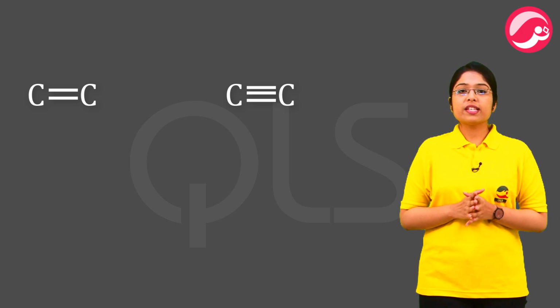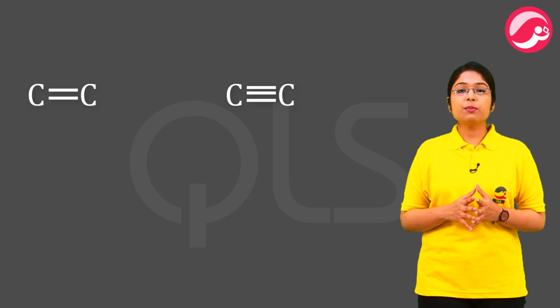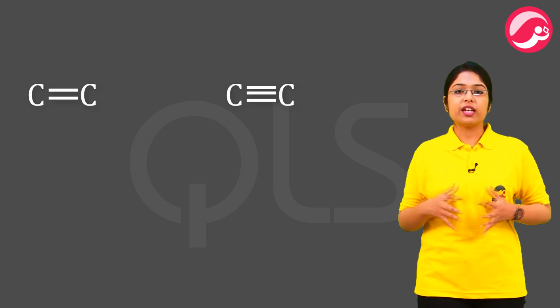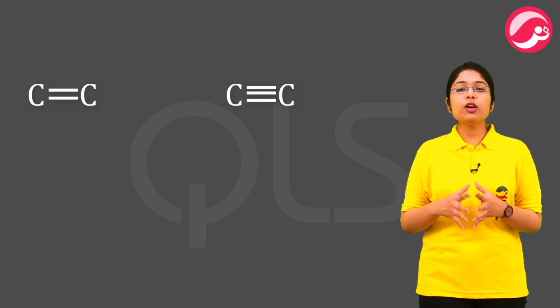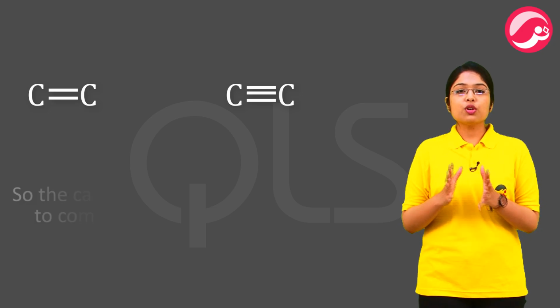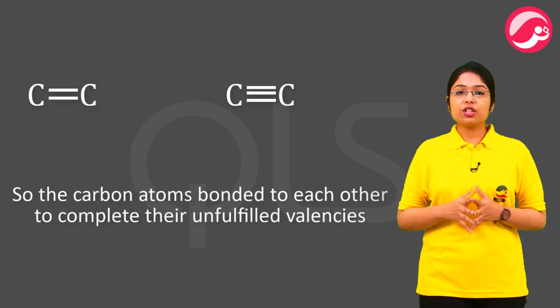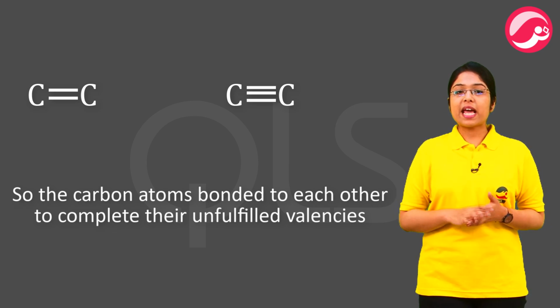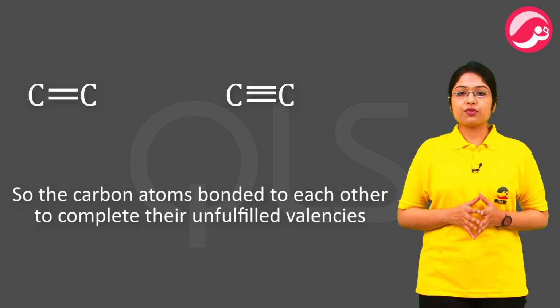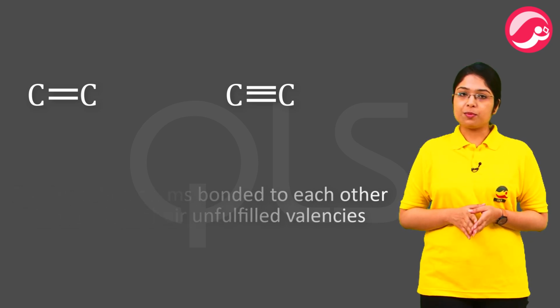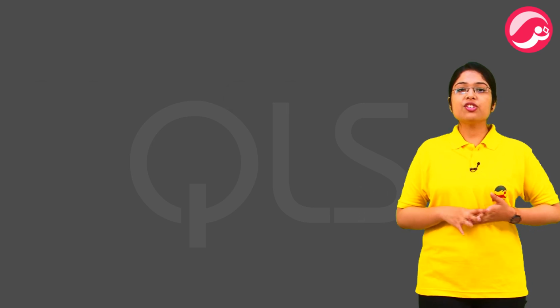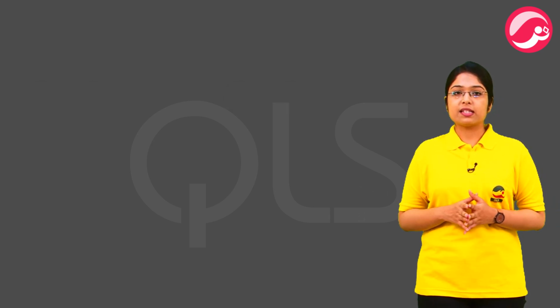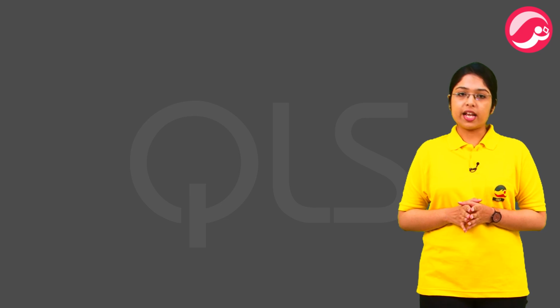डबल एंड ट्रिपल बॉन्ड्स इसलिए फॉर्म हो रहे थे क्योंकि कार्बन के पास अपनी वैलेंसी कंप्लीट करने के लिए कोई और ऑप्शन नहीं था, कोई और हाइड्रोजन एटम या कोई भी और एटम प्रेजेंट नहीं थे. So the carbon atoms bonded with each other to complete their unfulfilled valencies. But when more hydrogen atoms are available, these double and triple bonds can be broken to establish new bonds with newly introduced hydrogen atoms. Hydrogen is added in the presence of catalysts such as palladium or nickel.